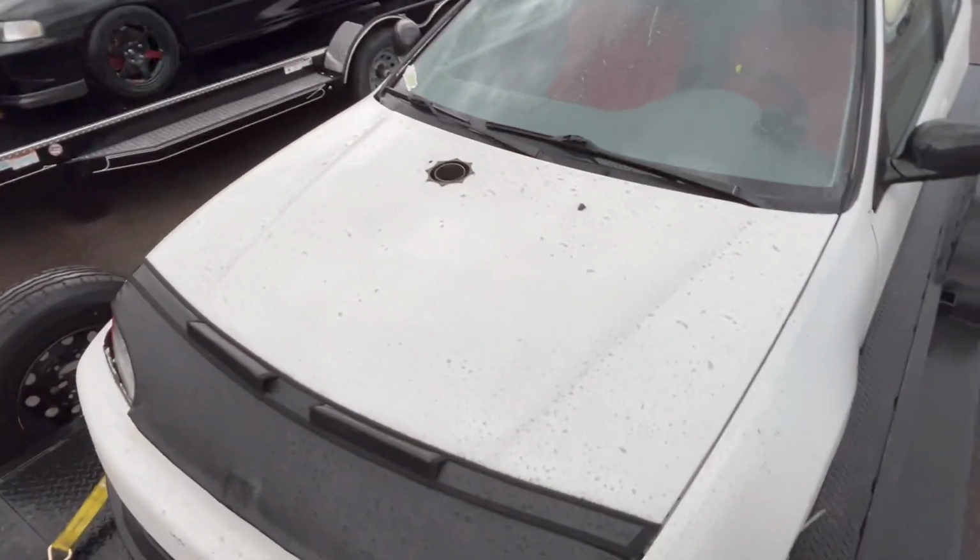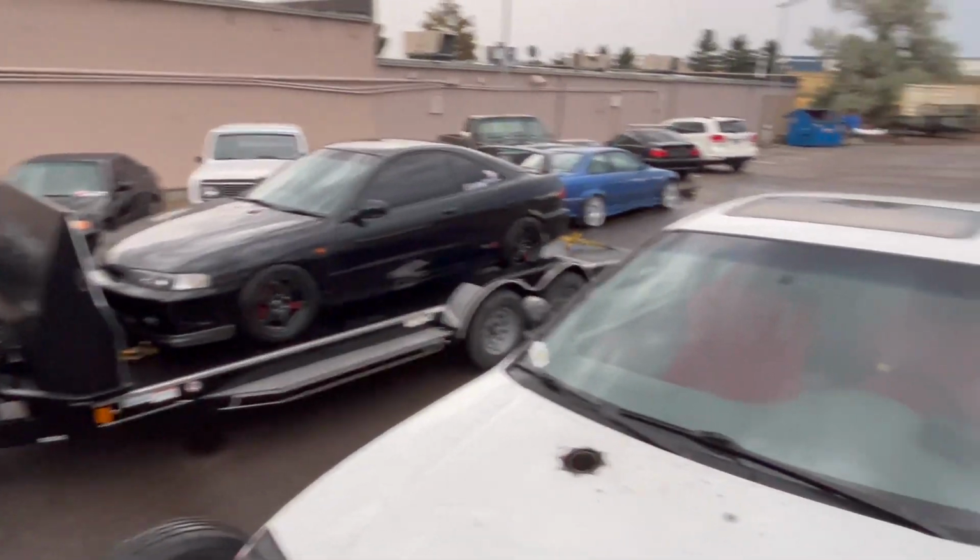All right, guys, we just made it back to the shop. It was a wild day. It was a fun one. We ended up leaving a little bit early because the weather started coming in and we just didn't want to risk anything. So we made it back safely. Thank God. I'm very happy. And the cars are ruined. They look disgusting right now. Literally. Yeah, we drove through a bunch of rain patches and stuff. So they're all dirtied up. But we had a good time and we made it back.